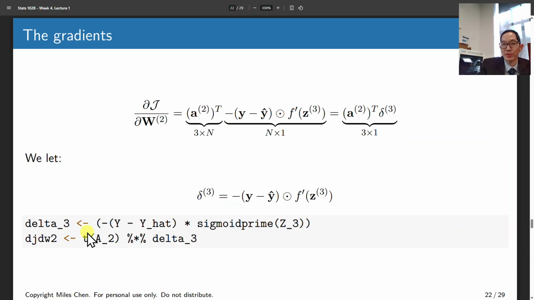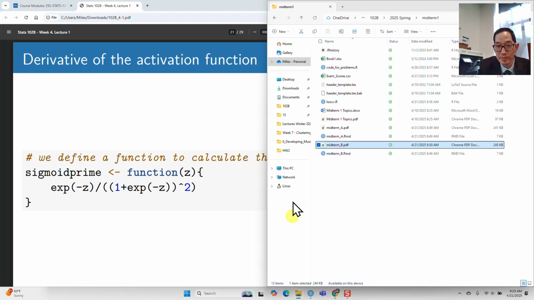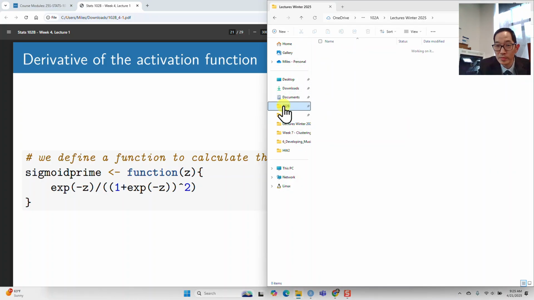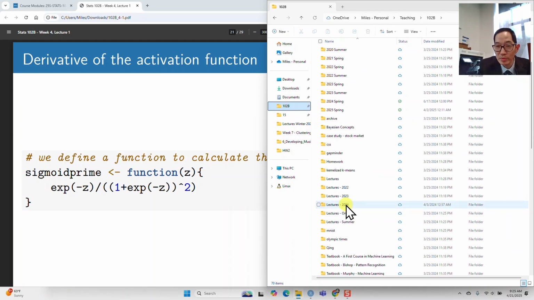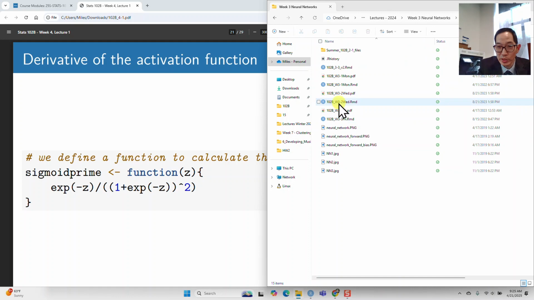We'll need a function for the derivative of the activation function, which comes directly from our notes last week as well.